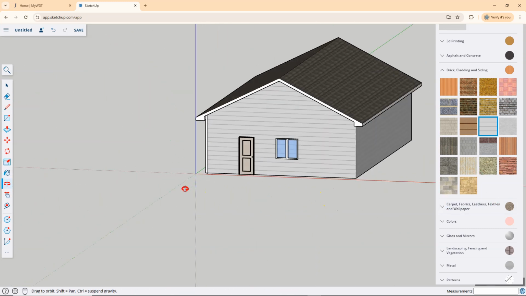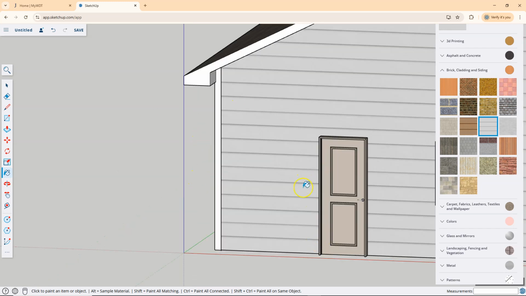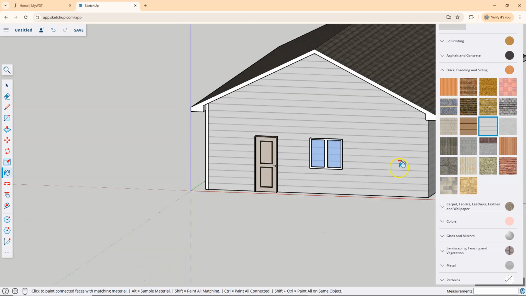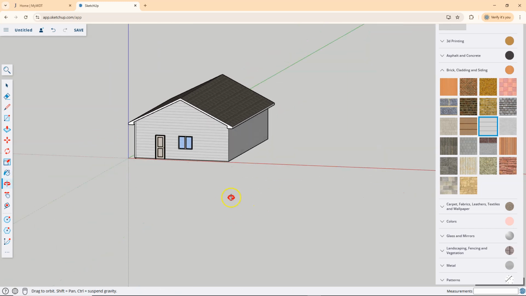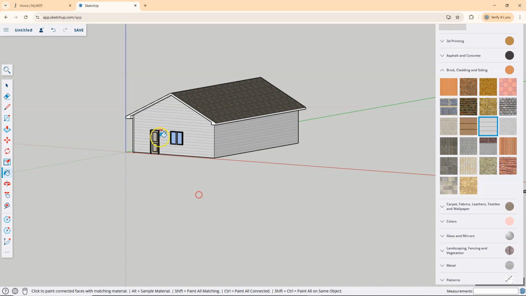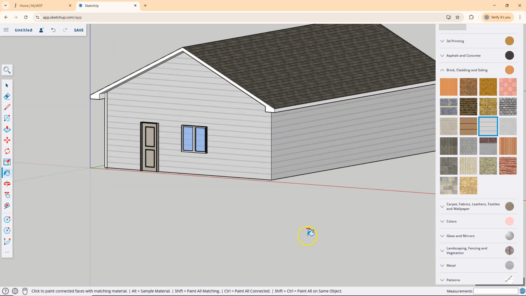Obviously, you're going to want to do that after you've created all your door trim or all your corner trim. And if you're going to do trim around your doors and windows, you would obviously create that before you'd apply the material. So materials is kind of like hatch. You wait till the last step before you apply it to your model. But that's really all there is to it. So that should give you a really good jump start on using SketchUp for conceptual design.